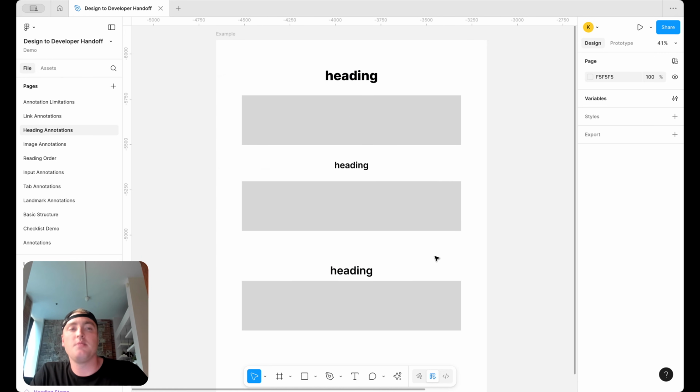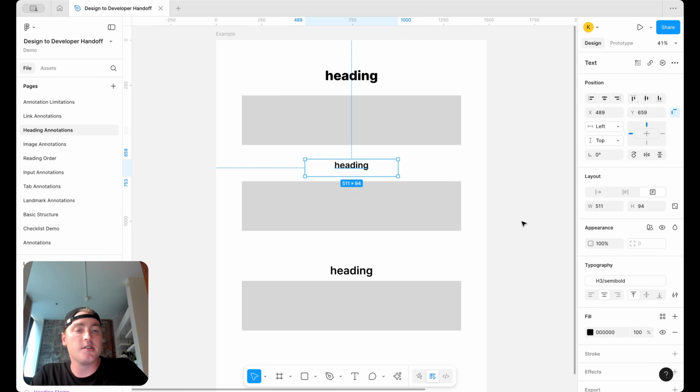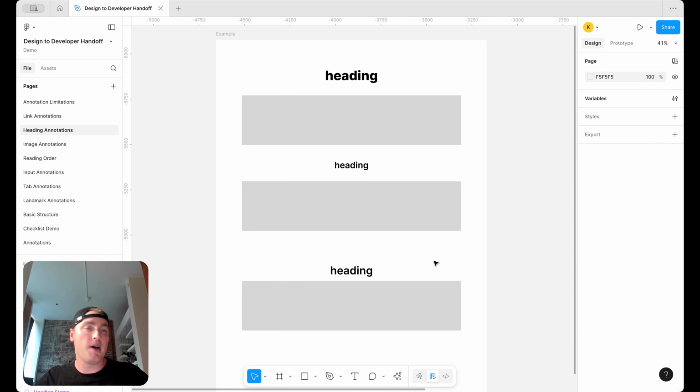But the developer who was actually building it out, one of the guys on our team, comes to me and says, Kirk, that's not right. And I was like, oh, what do you mean? The design's sick. He goes, this should actually be an H2, and then this should actually be an H3. And I'm like, whoa, you're ruining my design.